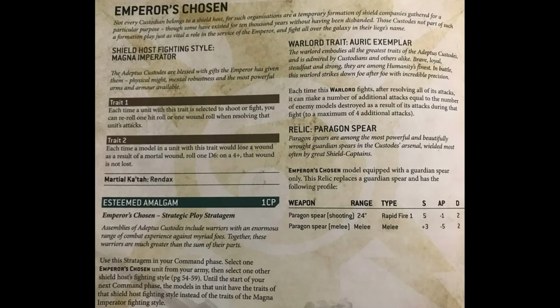But let's start there. So the Shield Host fighting style is the Magna Imperata, which trait 1 lets you select when you're selected to shoot or fight. You can reroll one hit roll or wound roll when resolving that unit's attacks, which is basically the Salamander's Mastercrafted rule.